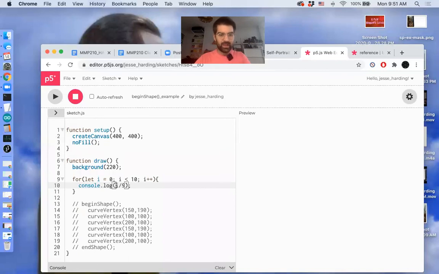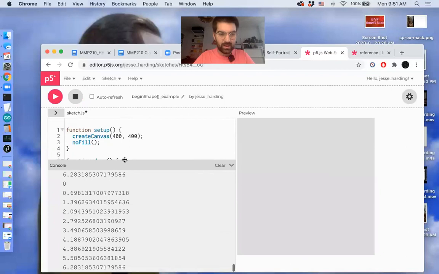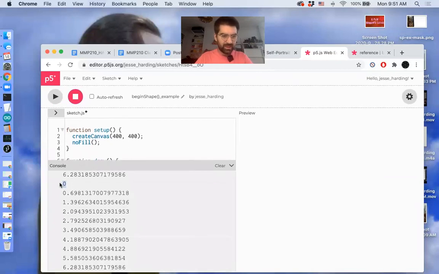So we're going to change that to 2 pi times i divided by 9, 2 pi being the entire travel around the circle. And there's a built-in variable for that. So let's run that code. And so now we have values going between 0 and 6.28, which is 3.14 times 2, so 2 pi.